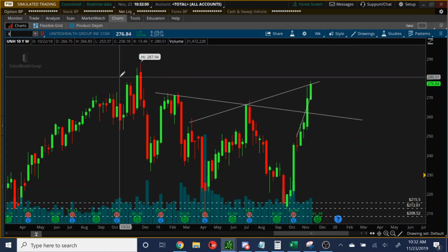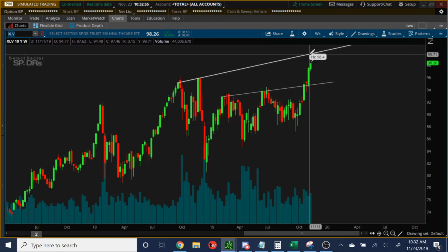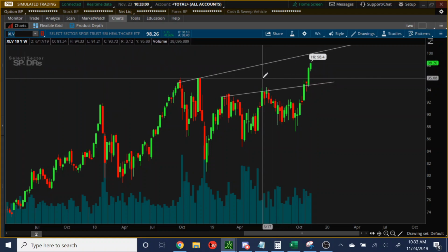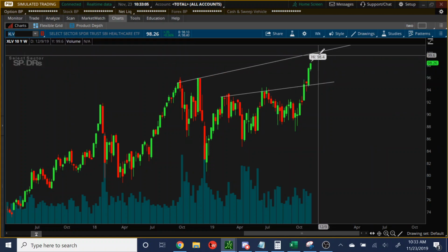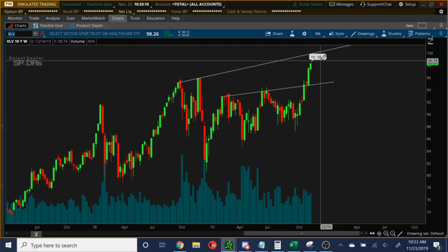We can look at the healthcare ETF here. The healthcare ETF broke out. It does have room. It does have room. It closed a week above this breakdown candle high, the pivot high. Look for this to remain bullish. Look for people to be trading this. If you guys are looking for stuff to trade during this kind of weird pullback time, look at some healthcare stuff. And yeah, guys, that's about all I have for you. I don't see anything that looks incredible on weekly breakouts.